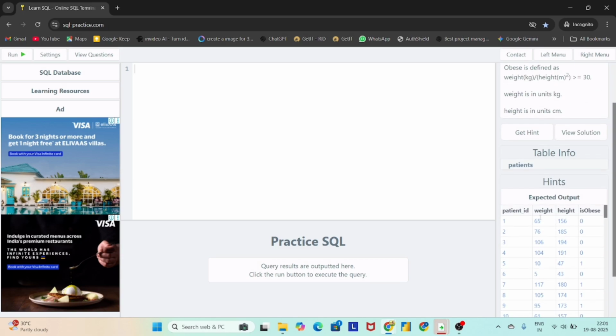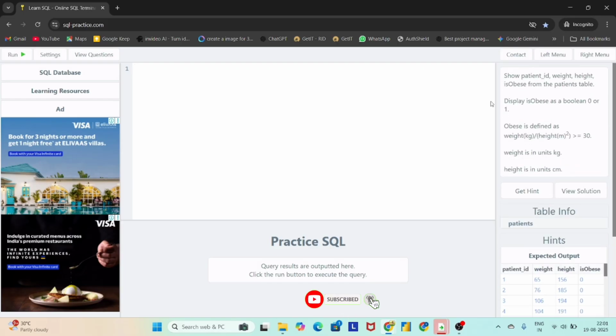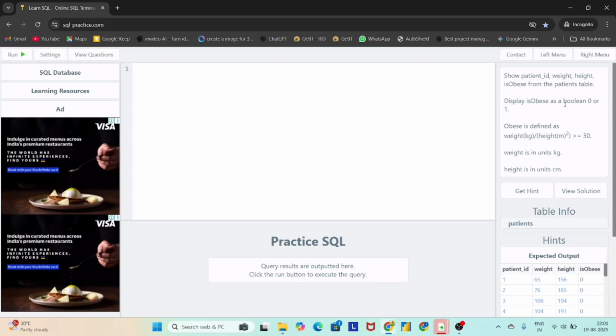First is patient ID, weight, height, and isOps. I'll explain what isOps is. Display isOps as a boolean, 0 or 1. isOps contains only 0 and 1 values. And isOps is defined as weight in kg divided by height in meters squared, greater than or equal to 30.